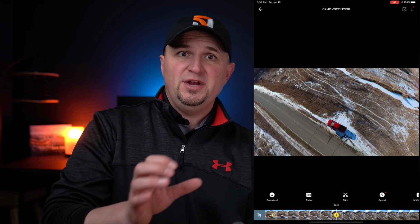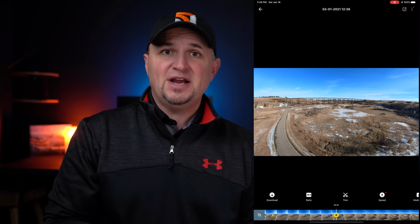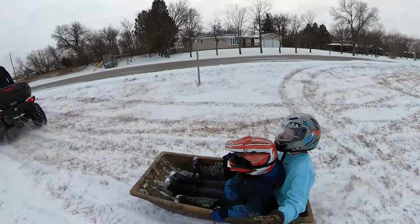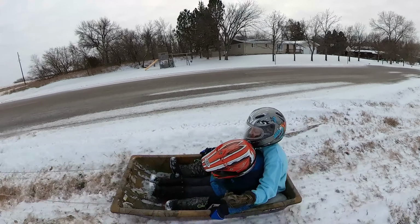It's something new because you have so many different angles to choose from to decide what you're going to put in your final cut. But that's the greatest benefit of these cameras. There's no need to point it at the action. You just hit record, you hold it up, you go about your business, have your fun, and then later on you can go in and look at the footage and then focus on what you want to focus on. It allows you to actually enjoy the moments that you're experiencing and then later go in and experience the best parts of those moments later on.